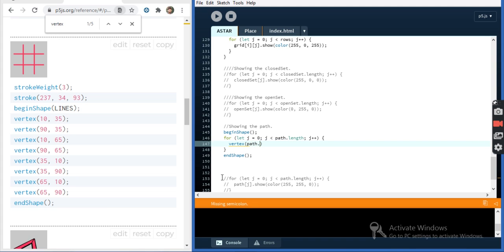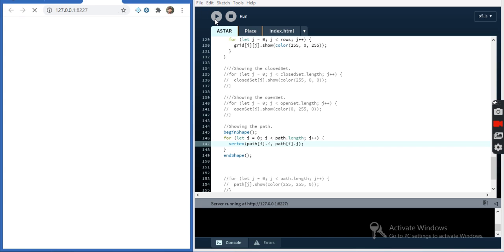Now we have to path dot x, path dot y, no, actually i and j, and this is path i dot i, and this is path i dot j. Okay, now this is okay. Let's see what it yields now.